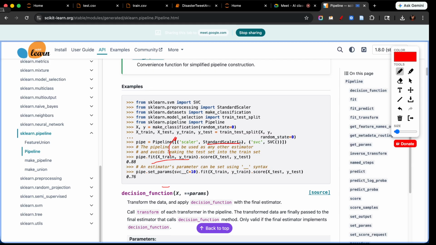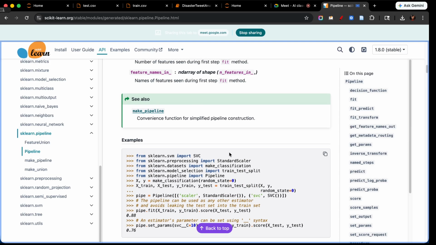So what is the first step? Implementing scaling, like standardization of the data. So it will first standardize the input data. Once this is done, it will move to the next step of the pipeline, which is building a model. So it will build the support vector classifier. Now, if you added one more model, let's say a logistic regression model, it will also build that model. So this is how pipeline works.